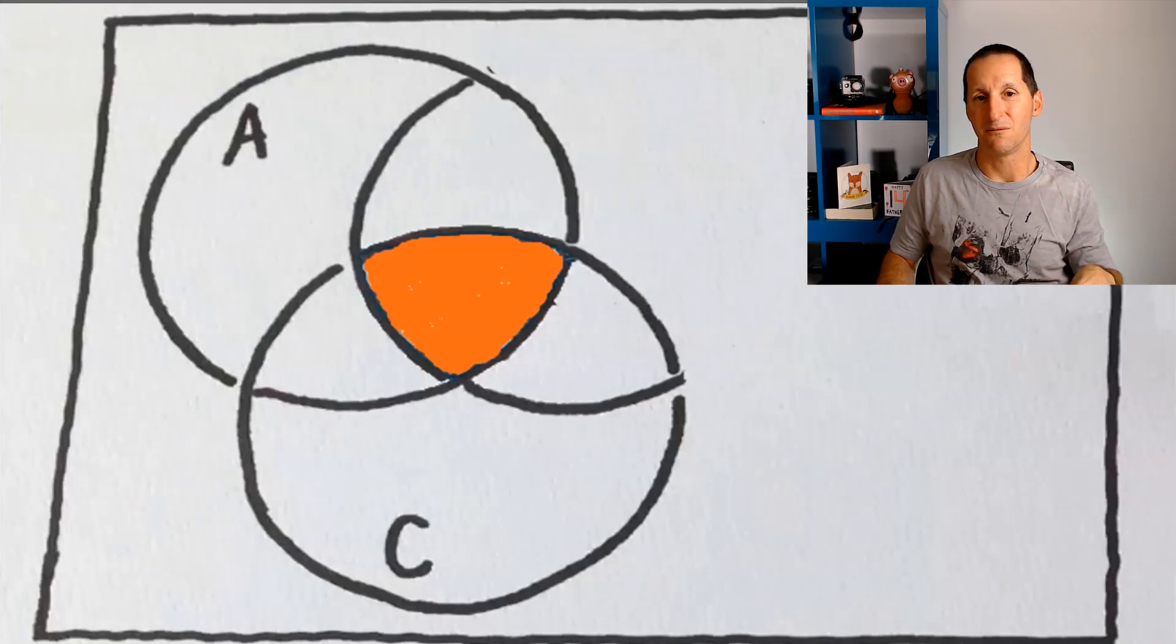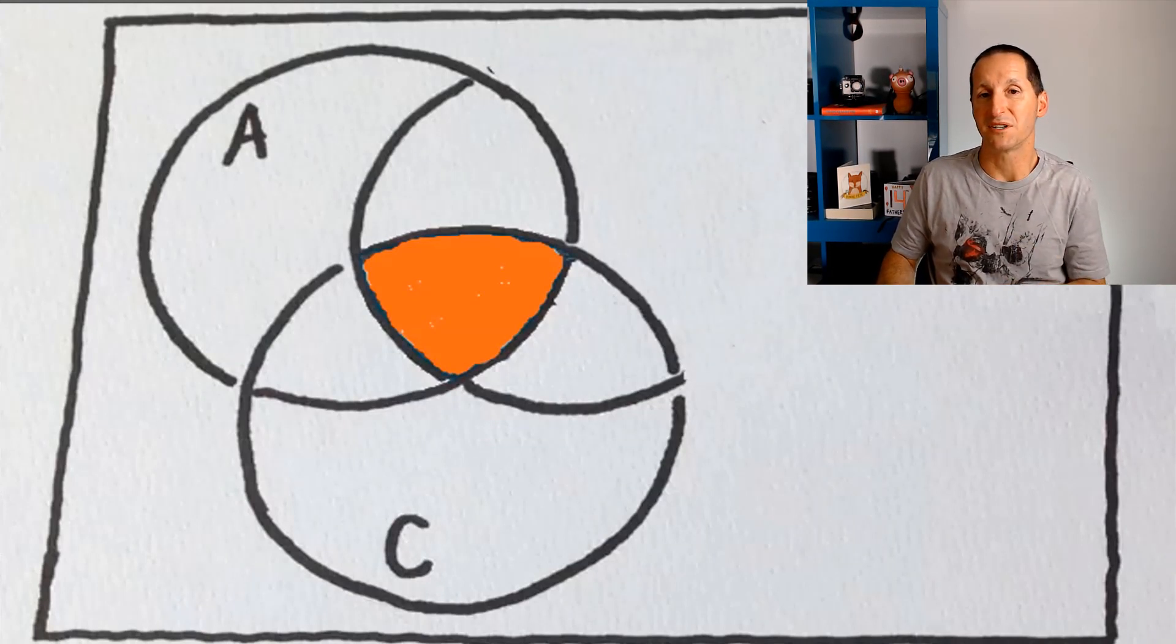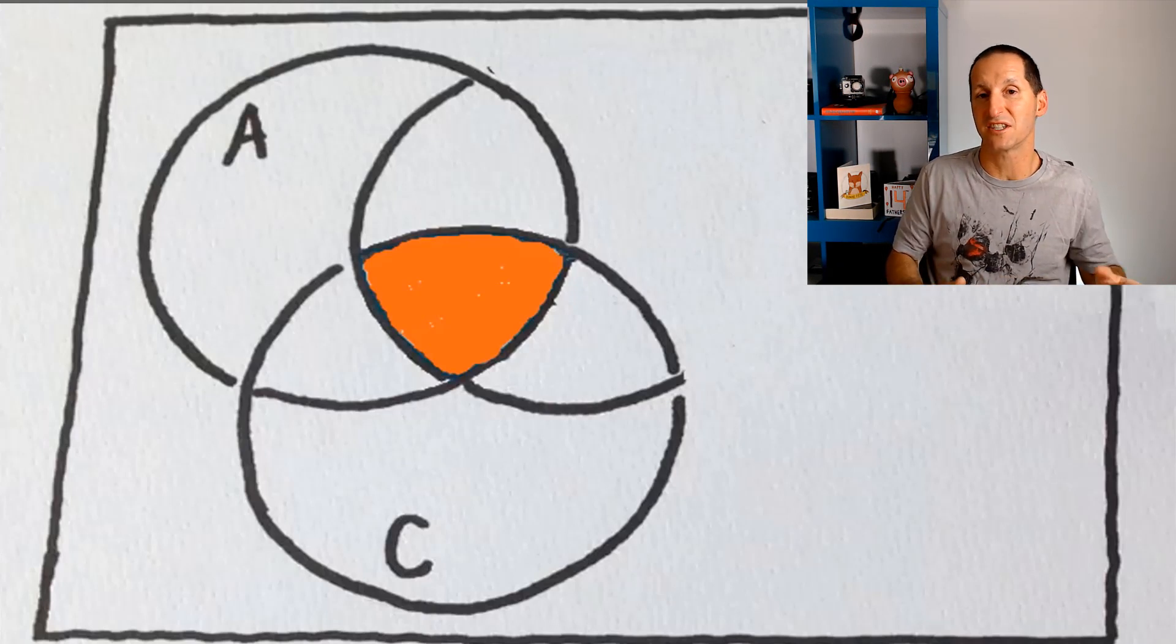maybe the CAP theorem is starting to become a little bit out of date because if you never, ever lose the network, you're more into this kind of realm. And that's why we start seeing these databases now that run globally and yet still claim to be all the principles of ACID. And I think this is probably one of the future directions now as networks get just ridiculously good, the CAP theorem becomes that little bit obsolete. And that's a good thing for all of us. We'll end up having systems which are hugely scalable and yet still guarantee us the quality of data and availability.